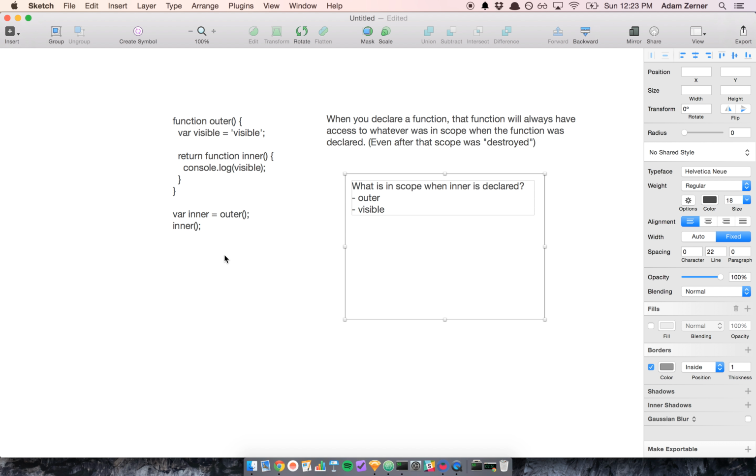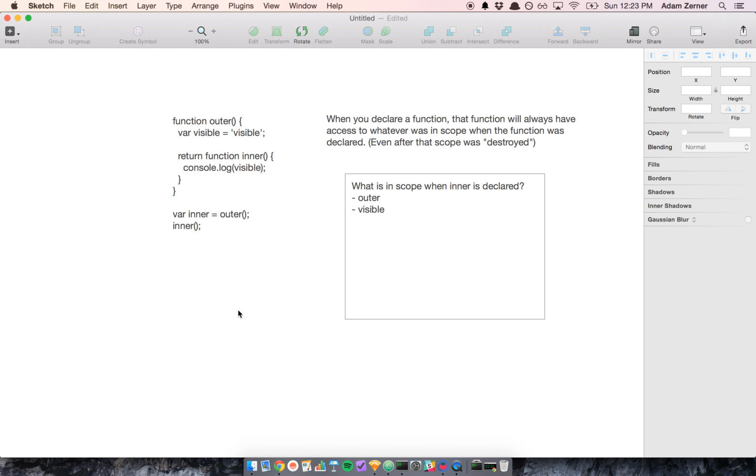So yeah, you can maybe operate with this understanding, and you might be able to accomplish your tasks and use closures in your code, but let's move a little further and try to understand a little bit about the inner workings of closures, because I think that'll help you to have a deeper understanding.